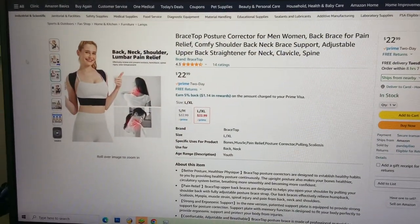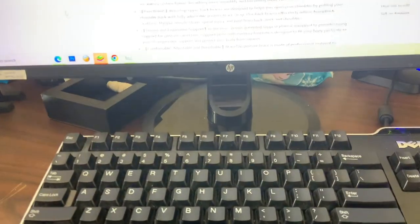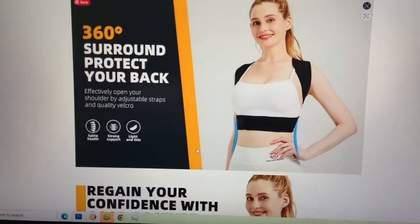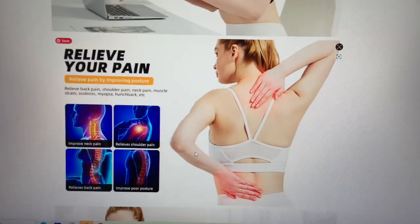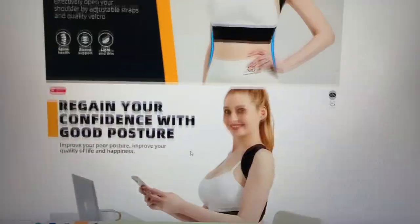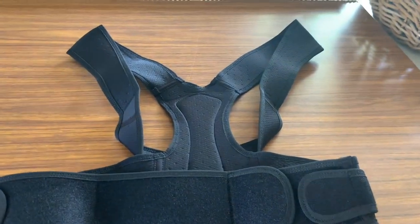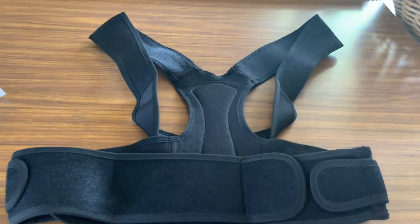This is the other thing that makes me slouch — my computer. And this is the Amazon site where you get it. You can see how to wear it; they have a lot more information on here. You can scroll down and see more information — that is how it's supposed to fit, under your clothes with no problem, and it's going to relieve your pain. Anyway, I highly recommend this. I'll come back a couple of weeks from now and make a comment on how this worked out for me. I'm liking it, and I'll let you know about the sizing too.